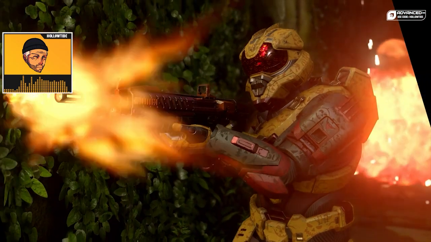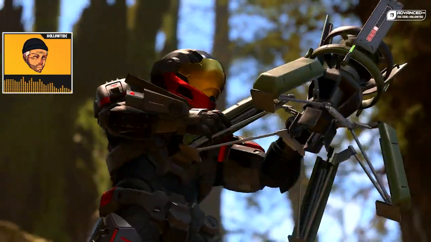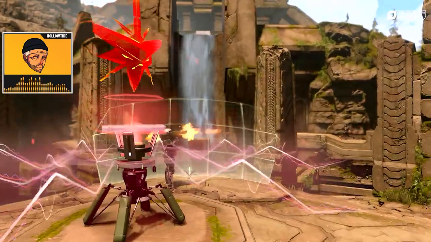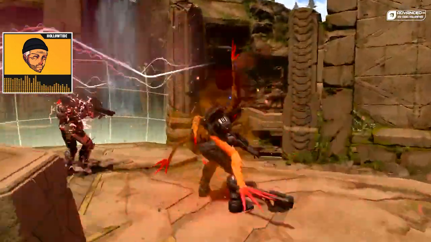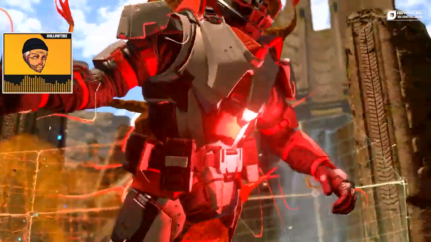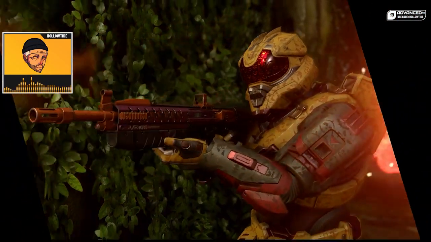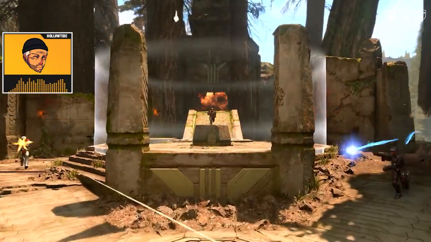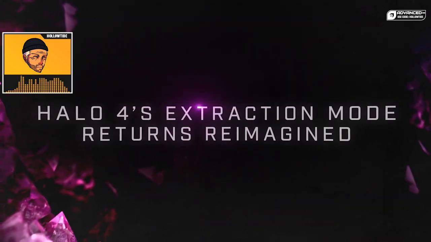Okay, let's talk about it. The first thing we see is the Halo 4 Extraction mode returns, but reimagined. They show some gameplay of a guy quantum translocating behind two people and killing them, and they then turn into flood forms. So I assume this is what they were saving the flood for. Instead of infection, flood forms, we got the AI stuff, but I feel like the flood game mode is now Extraction.